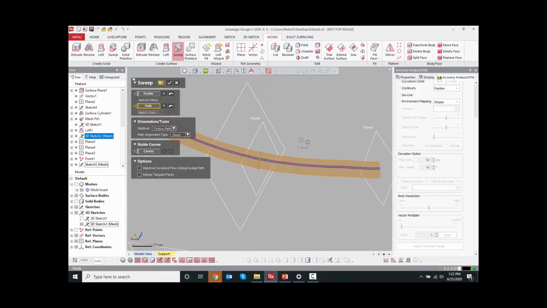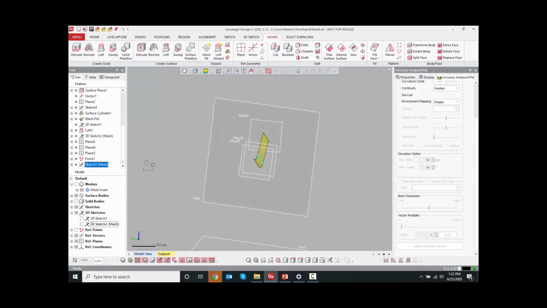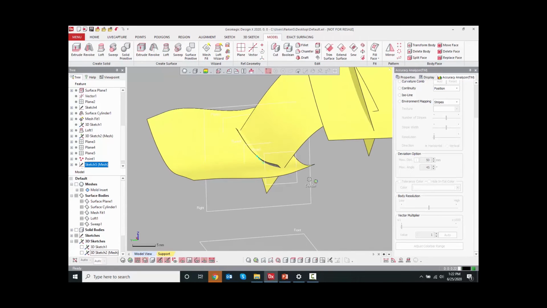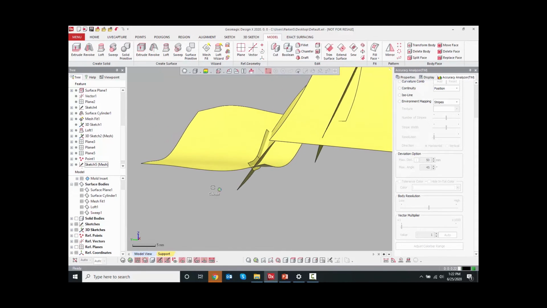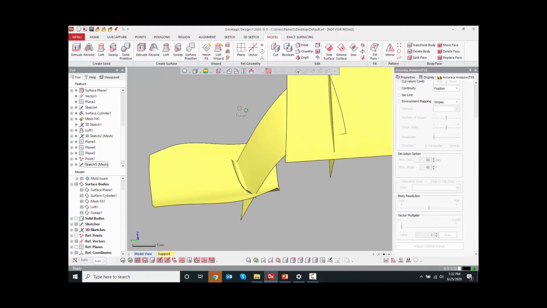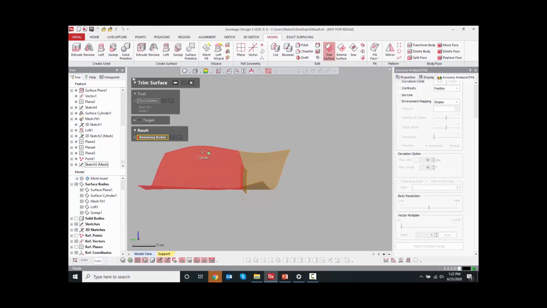So that's going to sweep a surface here and generate that last piece of the puzzle so that I can trim all of these bodies, or these surface bodies, together and then use them to cut away the solid. I'm going to do this in a couple of steps. The surface trimming tool inside of DesignX is very similar to that inside of SolidWorks, but since I've got some very small gaps to deal with here, just to keep my head straight, it's going to be a little bit easier if I just do multiple trims rather than trying to do them all at once. So trim surface, I'll do these guys together, keeping that and this first of all.